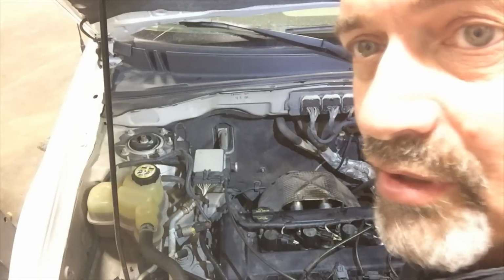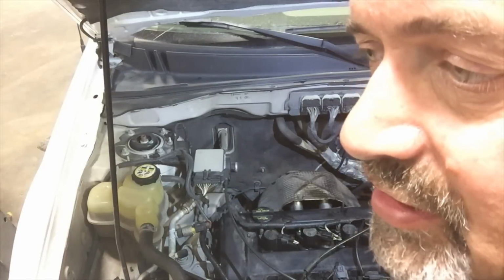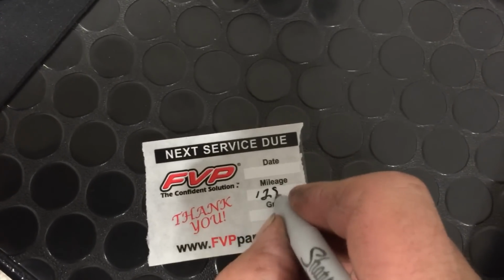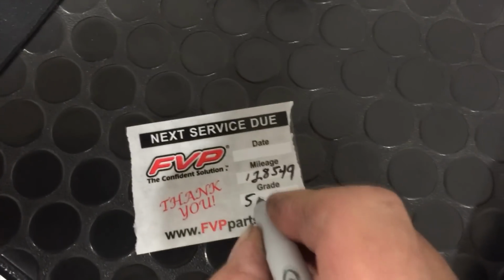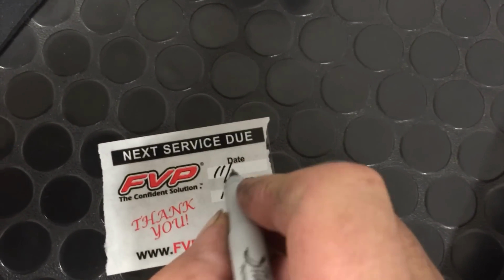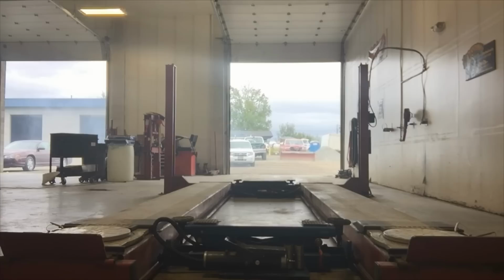Okay, well, I'm about ready to wrap this up. I'm going to go ahead and check the rest of the fluids. I'm going to check the air filter. And I'm going to put an oil change sticker. I usually date it for 3 months and 3,000 miles from this date forward. And that'll give them a reference point for changing the oil next time. Okay, now I'm going to start this thing up. It's probably going to blow out a big smoke cloud. And then I'm going to move it over to the alignment bay and get the alignment done on it.